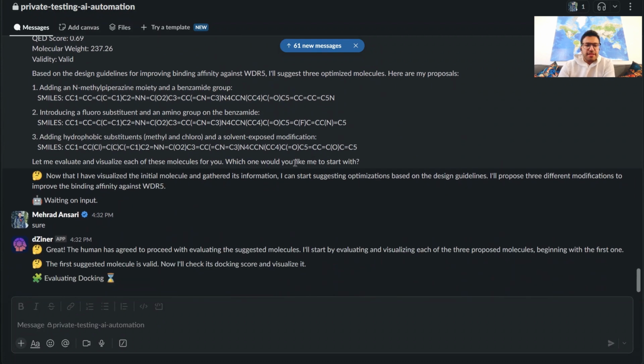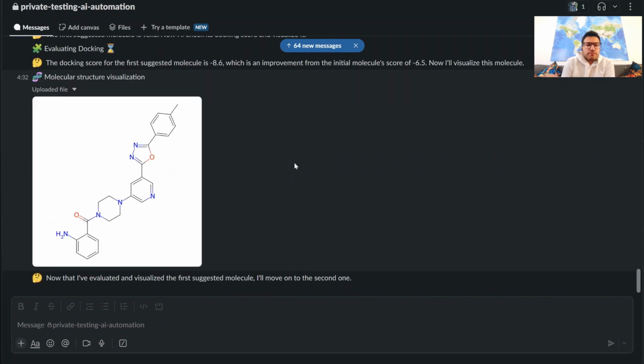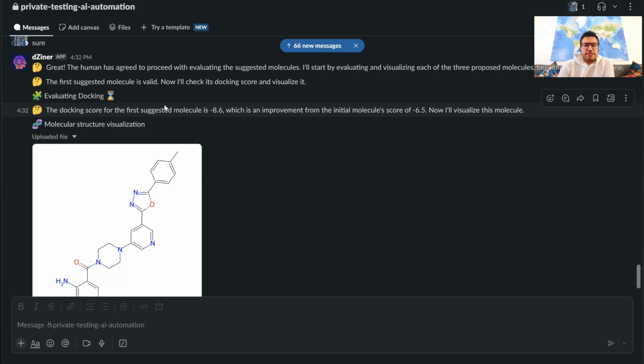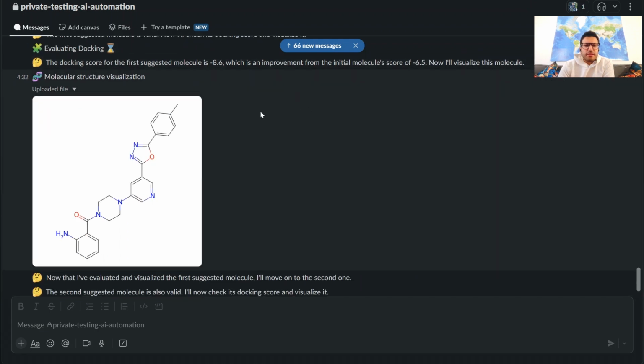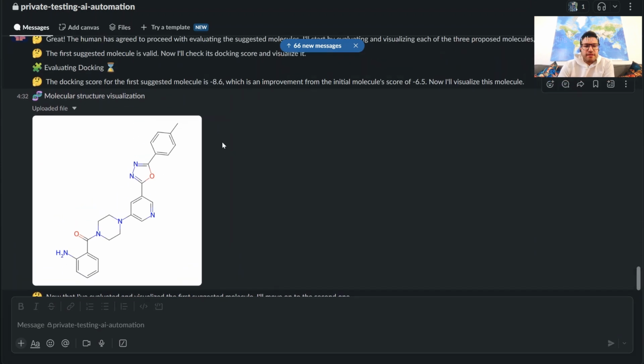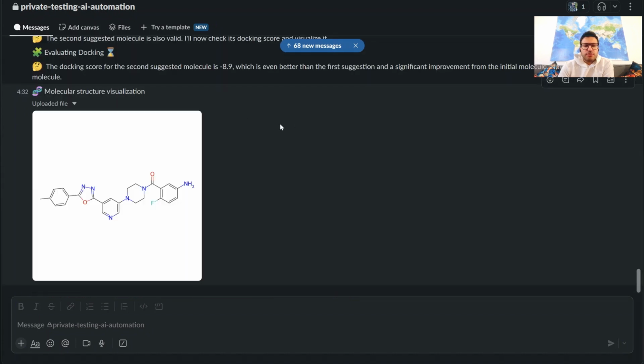So based on that, it will start molecule by molecule. For demonstration purposes, we are doing this one by one. We are working on scaling things up, but the sequential docking score evaluation is going to be a little bit slow, but it's going to be okay for the demonstration that we have. So this is the initial molecule that we have. The docking score has been evaluated. We're going to see a summary of this shortly.